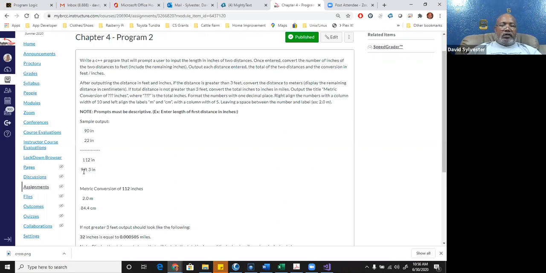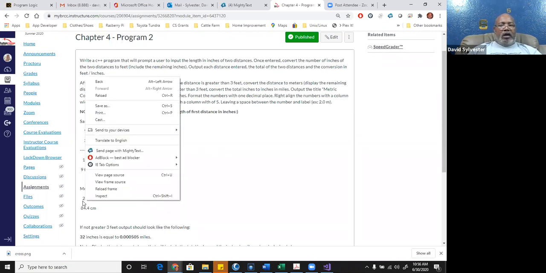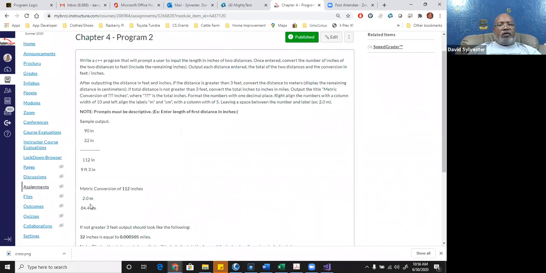When you get this distance, you're going to convert it, and you're doing it somewhat the same way, because you have to take these inches and convert them into meters. If you have something left over, it won't be a whole meter. It'll be less than a meter, and you take that portion and find the centimeter part. If I don't know how to convert that, I need to go online, look up the formula, and put it in my program.